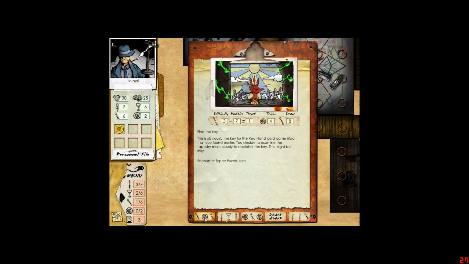Okay, so we know we're here for a key. This is obviously the key for the Red Hand card game ritual that you found earlier. You decide to examine the tapestry more closely to decipher the key. This might be risky.